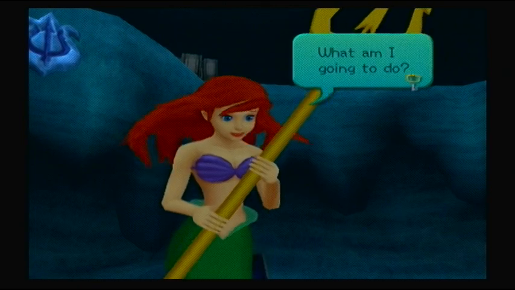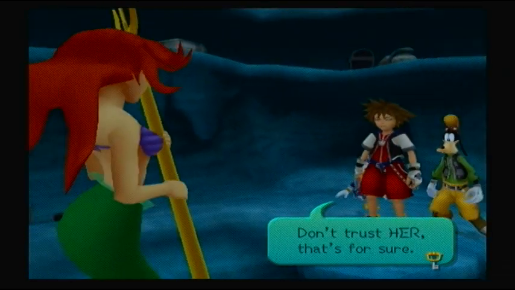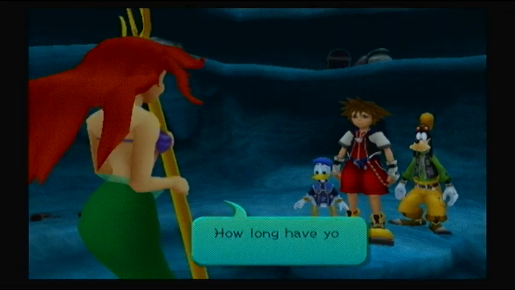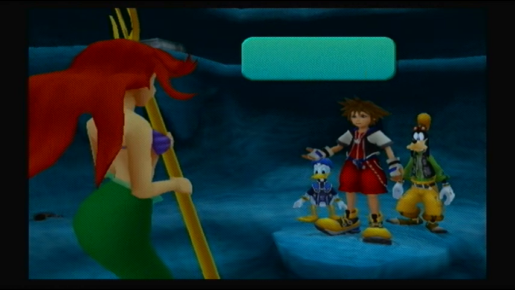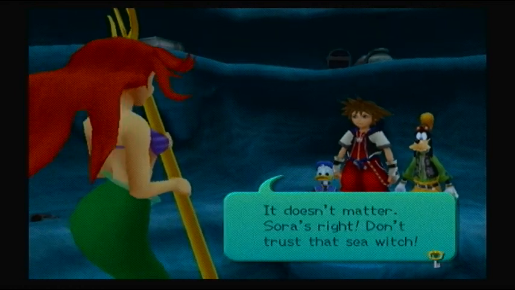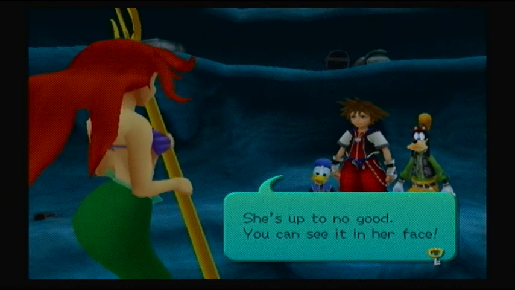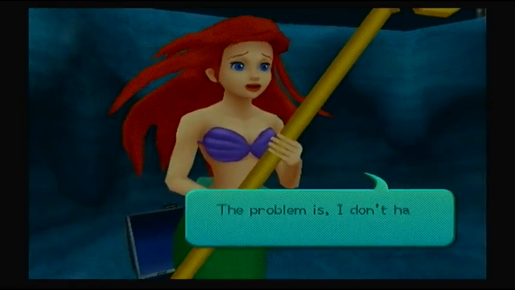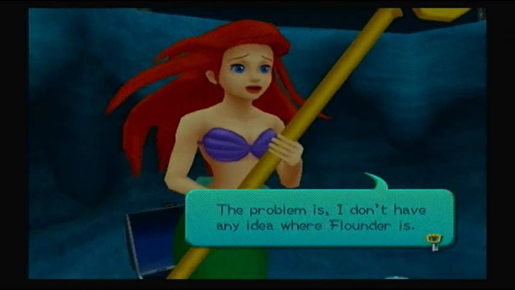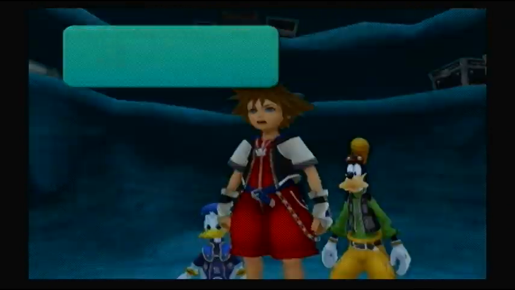Poor Flounder. What am I going to do? Don't trust her, that's for sure. How long have you been listening? Oh, long enough. It doesn't matter, Sora's right. Don't trust that sea witch. She's up to no good. You can see it in her face. Then we all agree. The problem is, I don't have any idea where Flounder is. And she's the only one who can help.